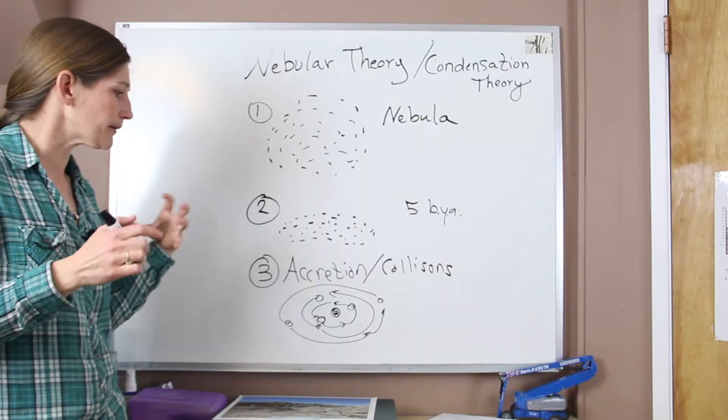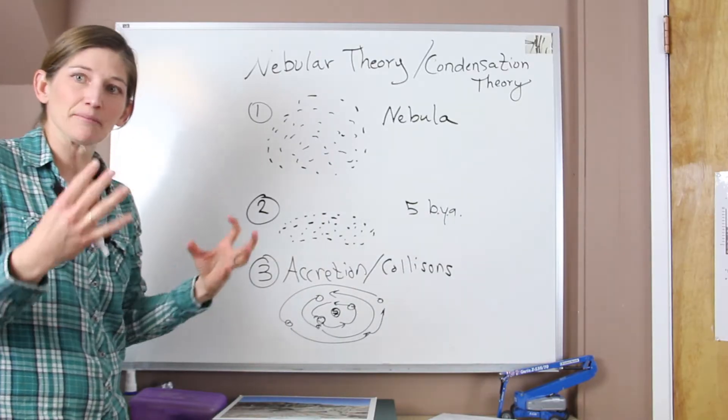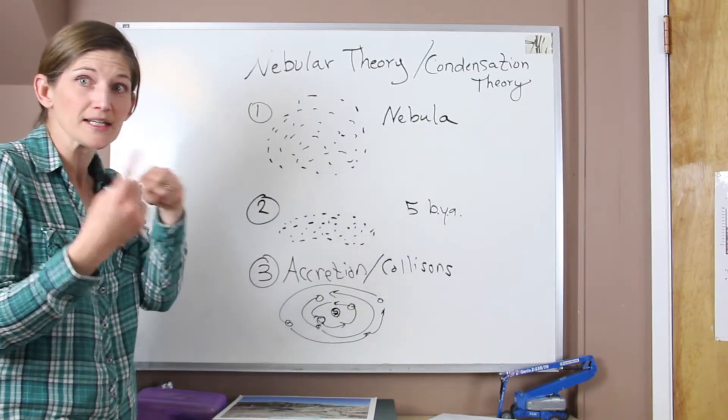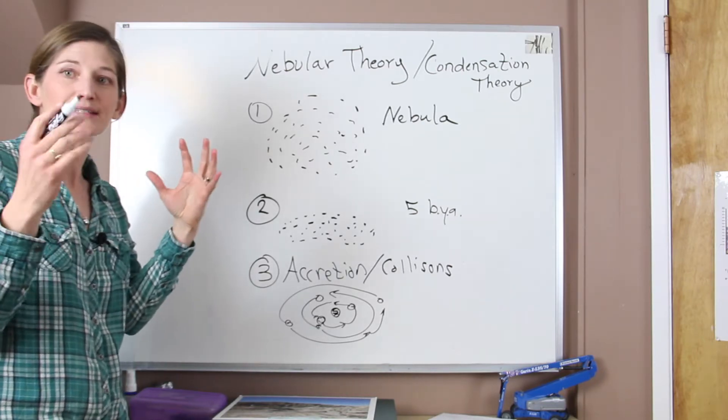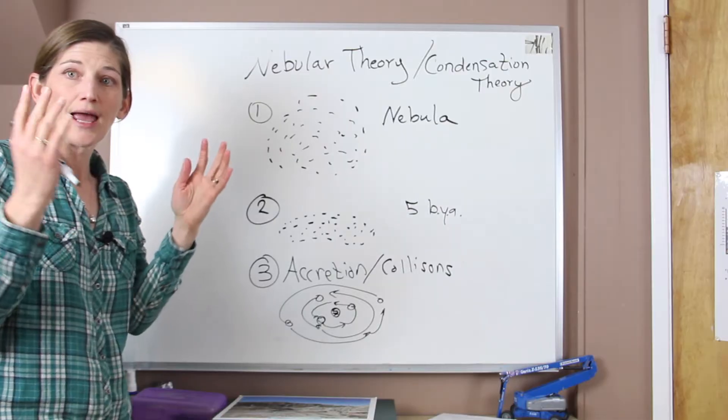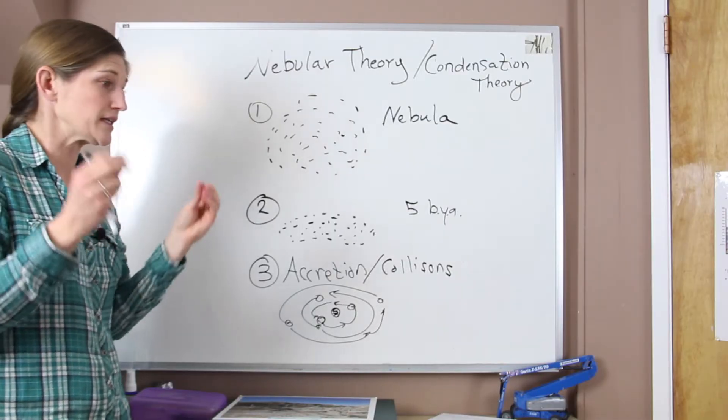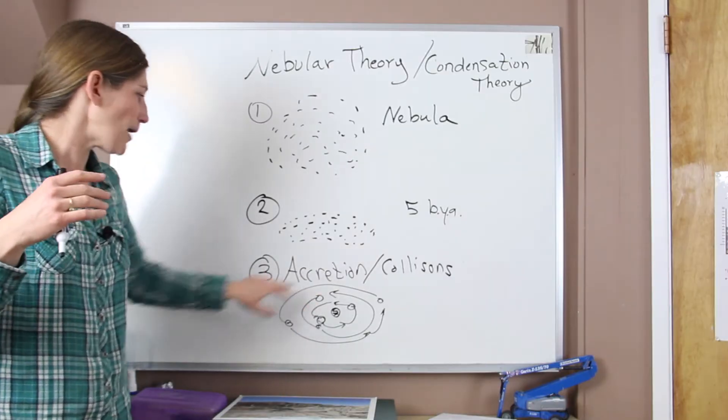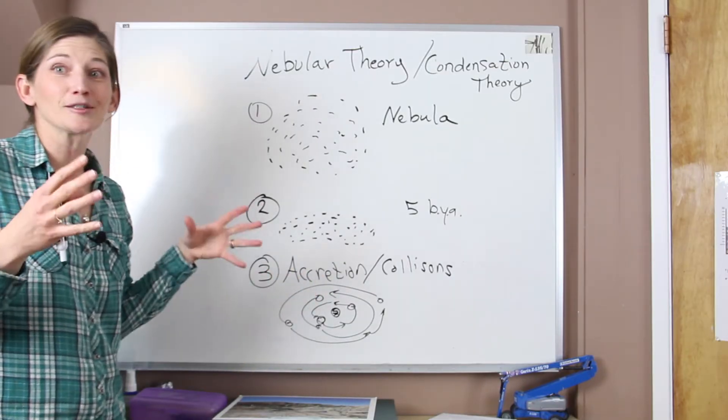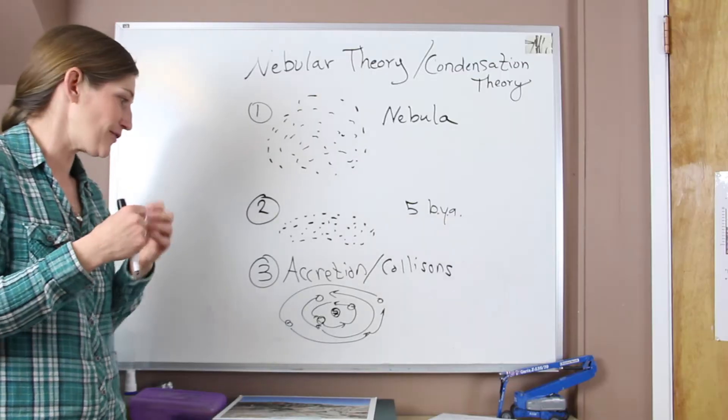And they go around and around. As those protoplanets get bigger, they also are rotating and they get hot and the material within them will start to differentiate and will start to move inside of the body. So heavier things tend to go to the middle, lighter things tend to go to the outside. That's happening in this disk as well as happening inside of each of those planets.